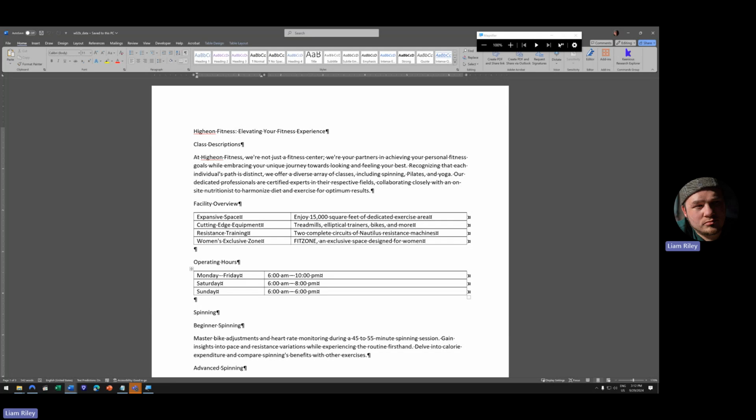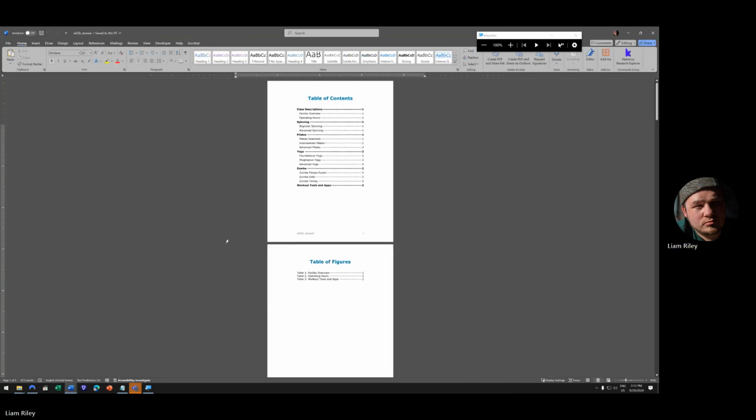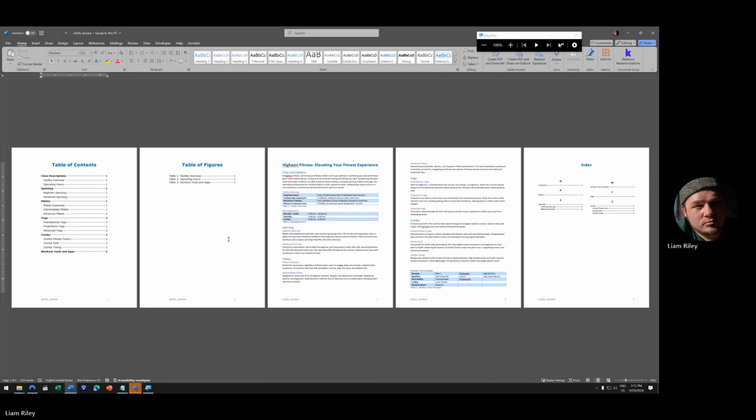And we're going to turn this data file into a 5-page document that has a table of contents that Word is going to generate for us automatically, and a table of figures that Word is going to generate automatically for us. The body of the document is just 2 pages, so not an awful lot's going to change there.